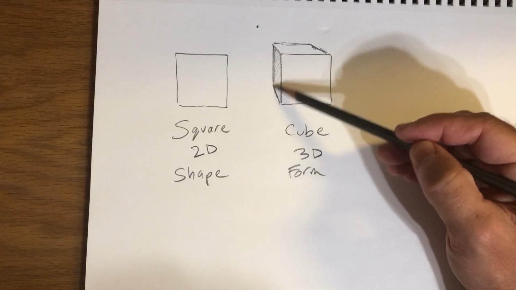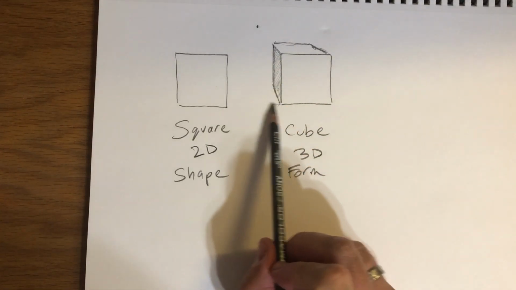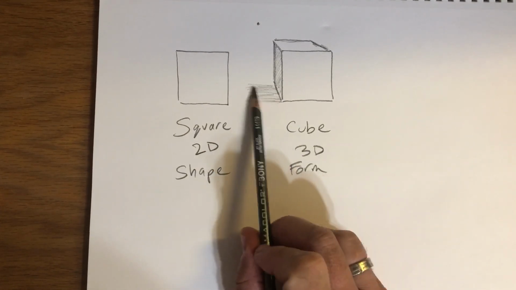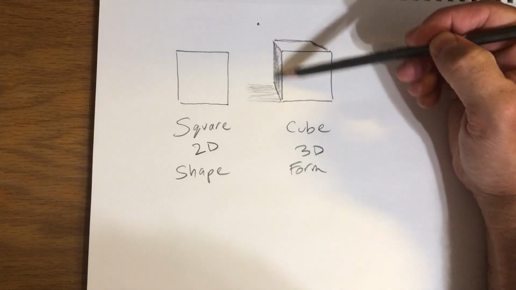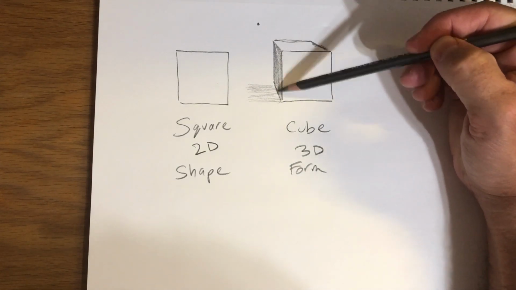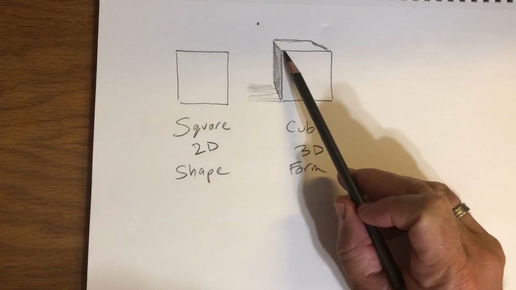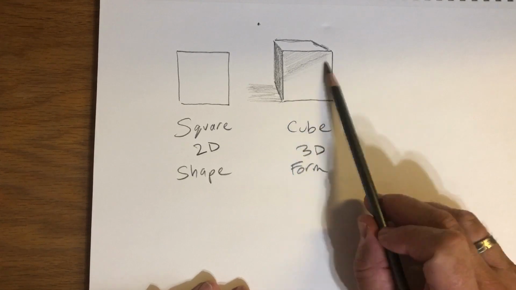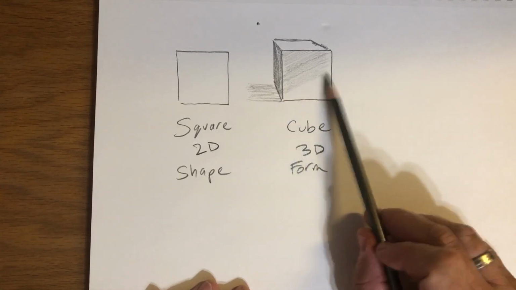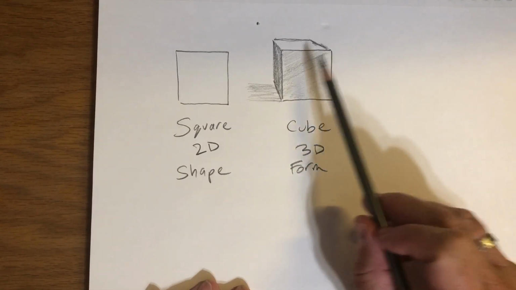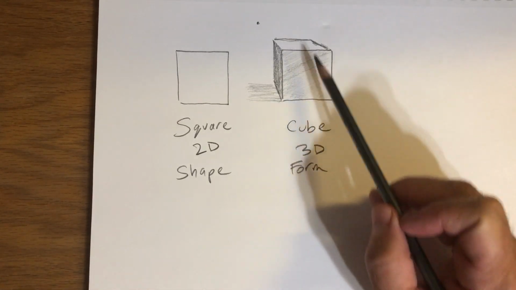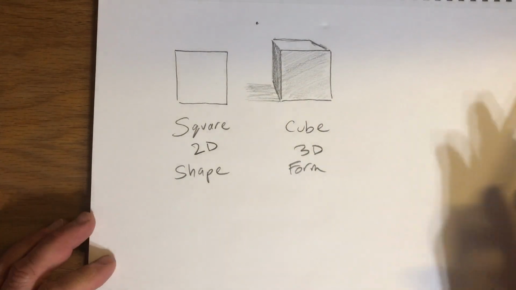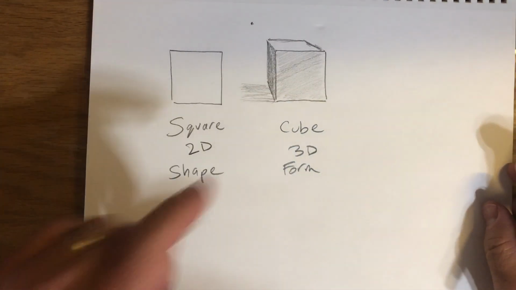And then indicate that it's three-dimensional by putting some shading and some shadow. And the side that's furthest away from the light is going to be the darkest. We'll just leave the top one just white like the paper, and then we'll just put a little shading on this side just to indicate that it's not hitting the light. We'll say it's hitting it directly from above and indirectly here, and then it's hidden and there's shadow there. Okay, so a simpler way to do that same thing. I just wanted to quickly show you that.